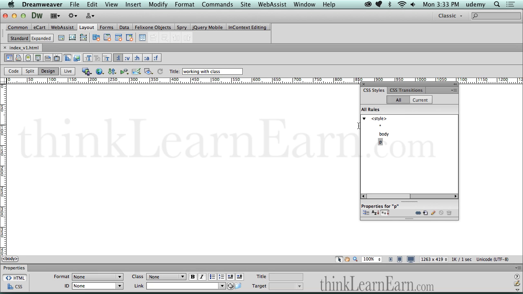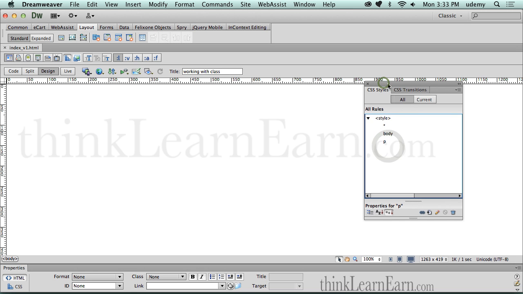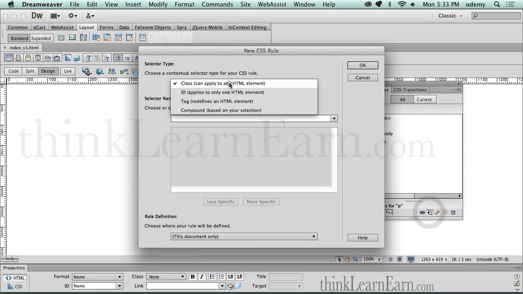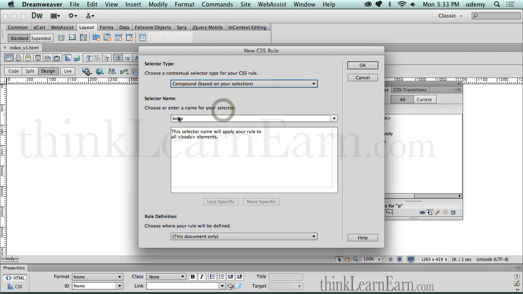Now, I already have set up, which you should already know this by now, the asterisk tag, the body tag, and the paragraph tag. That's the only thing I have set up for my rules. What I do want to set up is I'm going to go here and make a new CSS rule, and of course we want to make a compound rule. A compound rule simply implies that it's a rule of more than one selector. So if you're doing more than one selector, say the H1 tag inside of a branding tag as an example, that'd be an example of a compound rule.